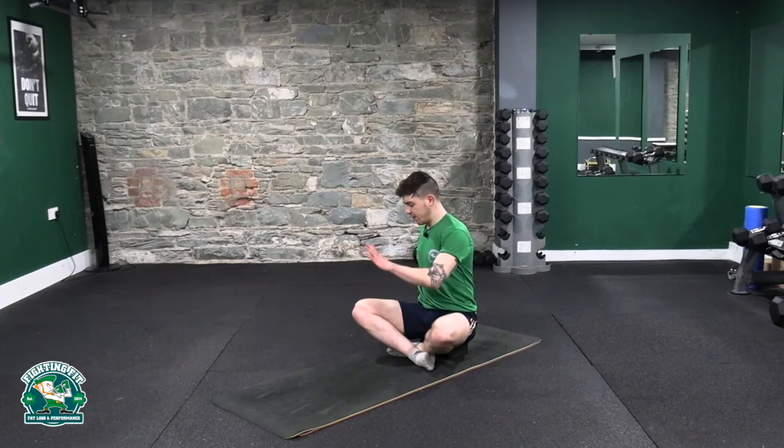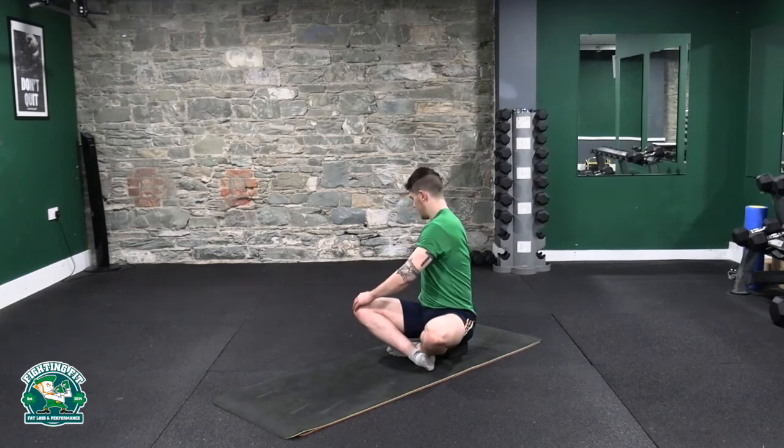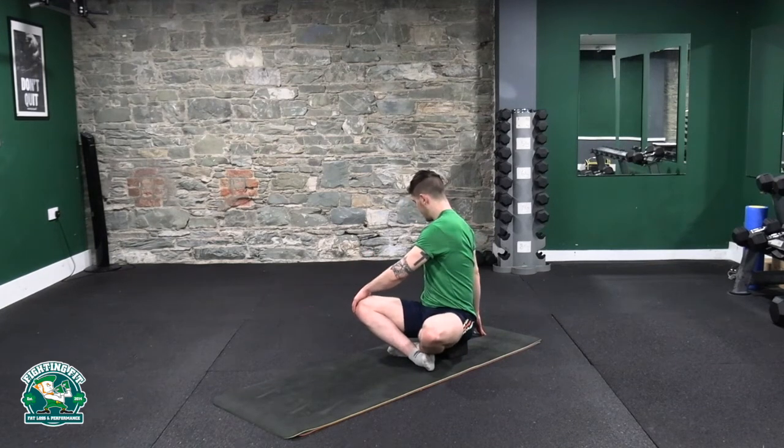Lovely, stop, and then bring your left hand across your right knee. Keep your chest up nice and tall, your shoulders back. And just twist. When you're here, big deep breaths.